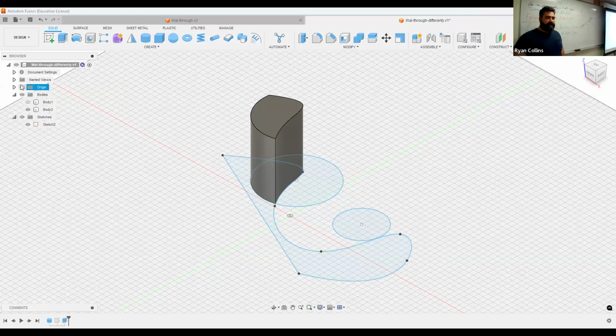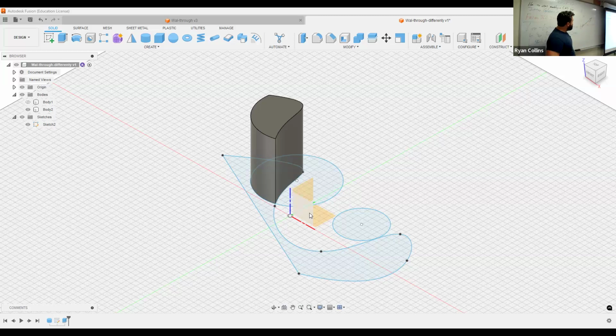You're going to have your origin point, which is this virtual thing right in the center, the point smack in the middle of the entire virtual environment. You have your axes. Red is X, green is Y, blue is Z. The planes, these little yellow planes, you mouse over them, they highlight. The XZ is like you're working right in front of you. The YZ is side to side. You get the idea.